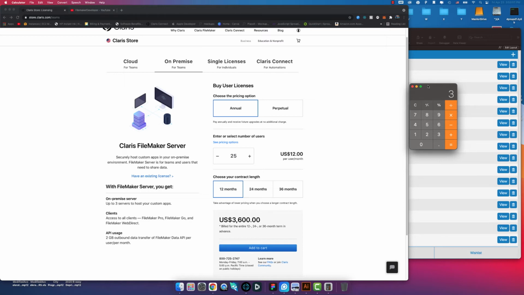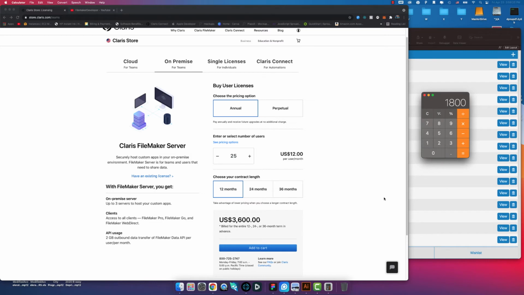So we already said that it would take 3 years for perpetual to pay off. So that means that if you get, let's say, 5 years out of that cost, we do 10,800 divided by 6 years. That brings the total cost per year down to $1,800 for 25 users.